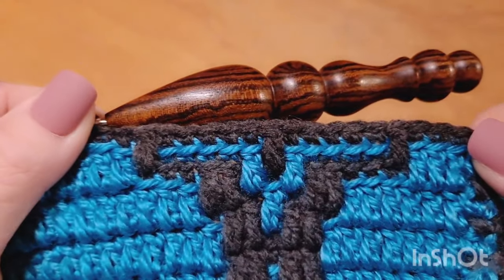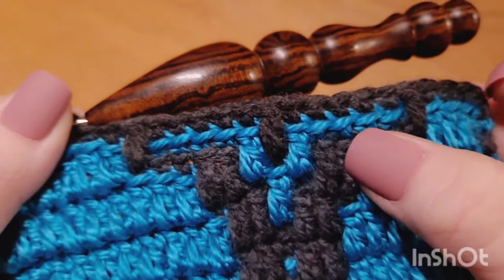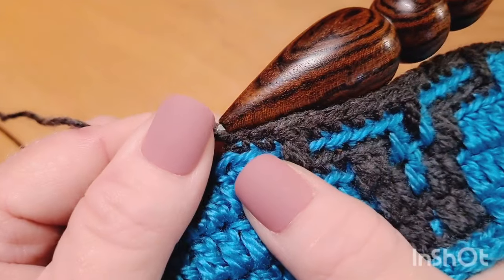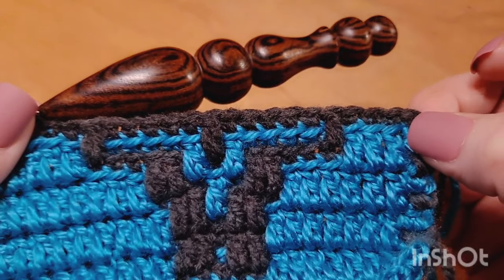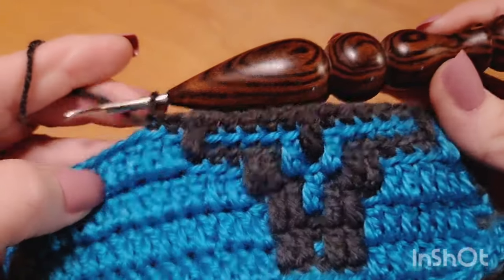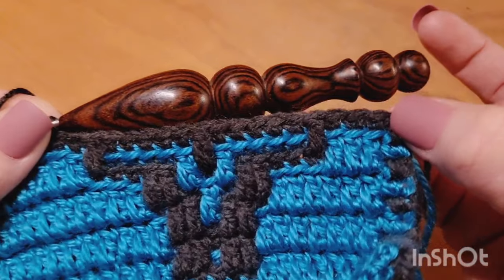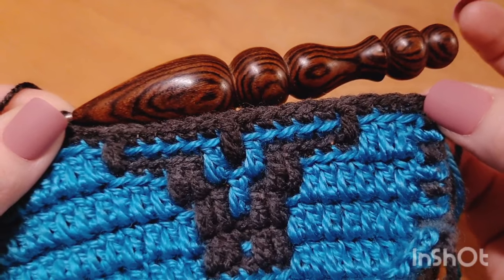So let's recap it. Row number 10's repeat began with 3 single crochets, 1 double crochet, 5 single crochets, 1 double crochet, 5 single crochets, 1 double crochet, 2 single crochets. So you're going to continue to work this exact set of stitches on down your row, and you're going to notice that once you start your repeat over again, really all we're doing on down the row is 5 single crochets, 1 double crochet. But just follow the exact set if that's confusing to you, and you will get the same result. So we'll be back in just a moment for row number 11.